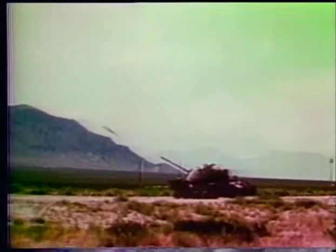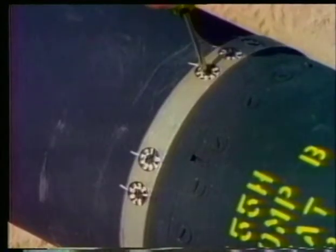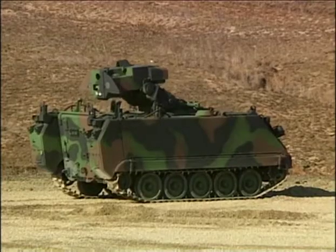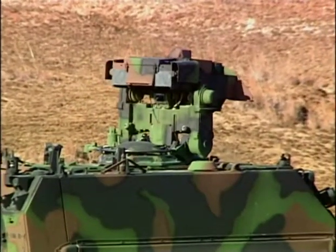Artillery has traditionally been an area attack weapon, but incorporating laser technology has permitted the development of projectiles such as the Copperhead, which can pinpoint targets. To guide a Copperhead round, a laser designator team is needed to see the target. In the U.S. Army, artillery forward observers in the fire support team vehicle, or FIST-V, can perform this function. A laser designator in the hammerhead mount shoots a laser beam at the target. The artillery system, ten miles or more behind, fires its Copperhead round into the approximate vicinity, and the Copperhead detects the beam reflected off the target to achieve pinpoint accuracy even on moving objects.